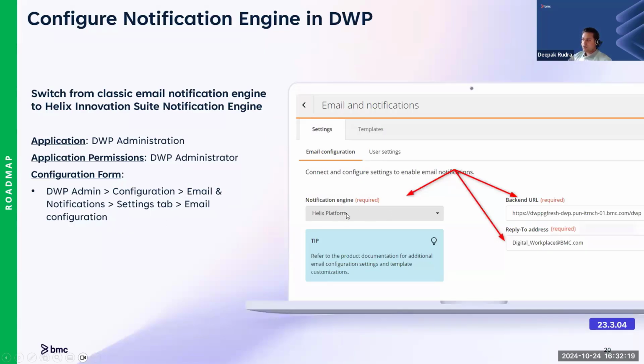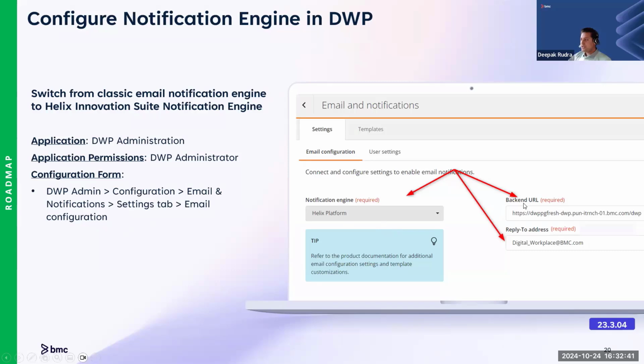Here, a new drop-down is introduced where you will see what notification engine you would like to use. So you can try it in your dev system, QA system, fall back to the old one, move over to the new one, your choice, really. So you switch here and it gets activated. Okay. No restarts, nothing needed.